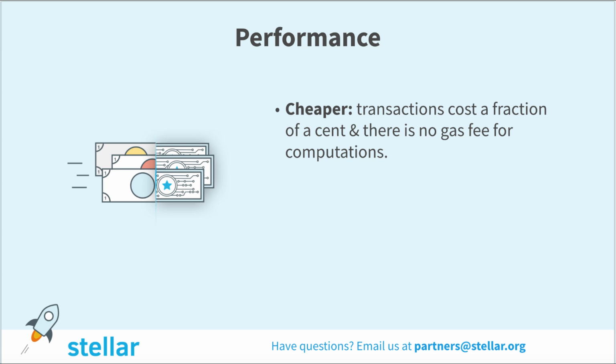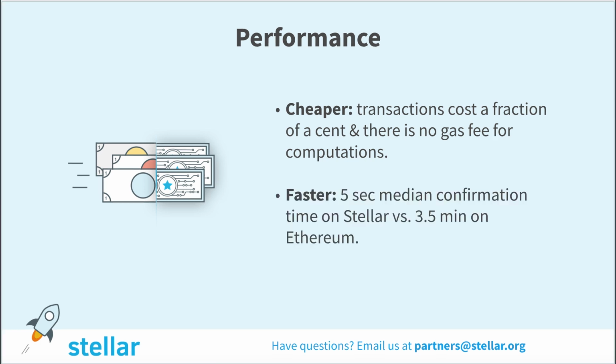If you look at Ethereum, the median confirmation time for a transaction is about 3 to 5 minutes, compared to just 5 seconds on Stellar. So Stellar is actually a way faster system. But even worse than that is the average cost of a transaction on Ethereum. When we published our blog post about the advantages of using Stellar for ICOs back in July, the median gas price for transactions on Ethereum was about 10 cents, which is pretty hefty.